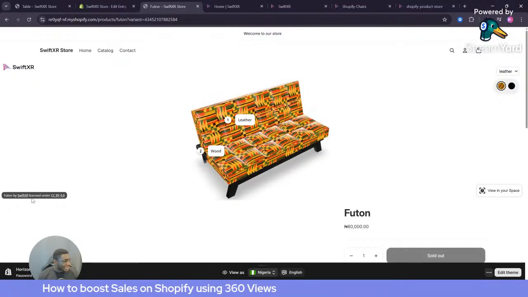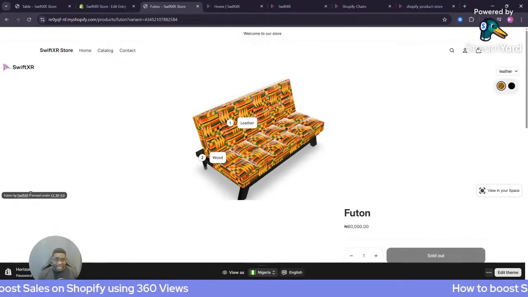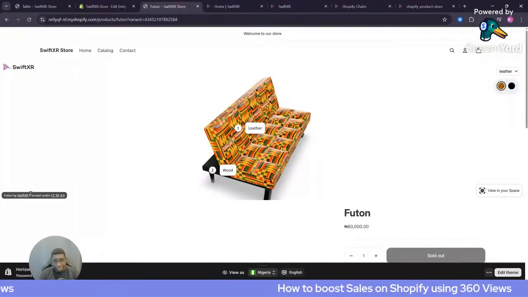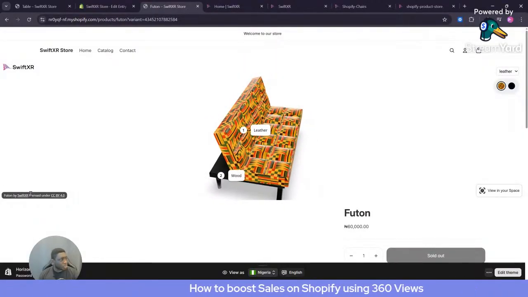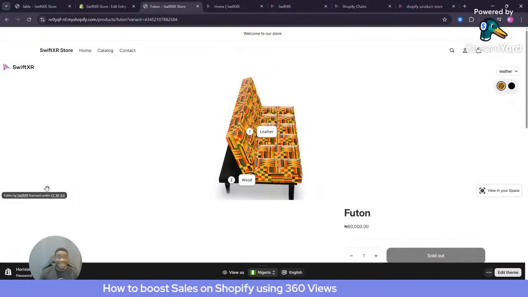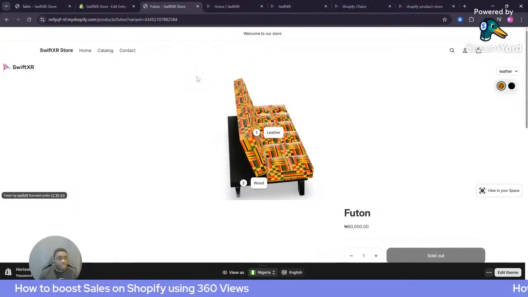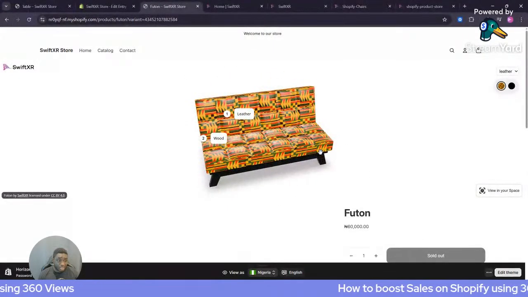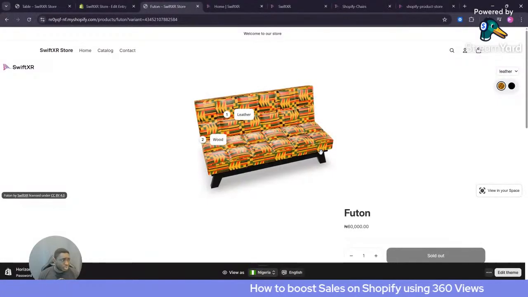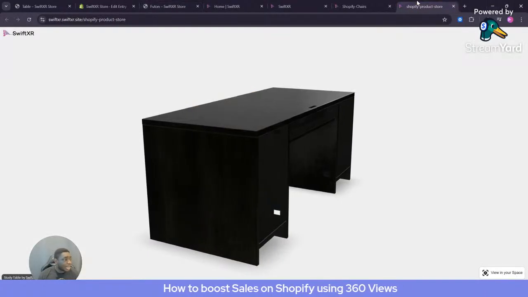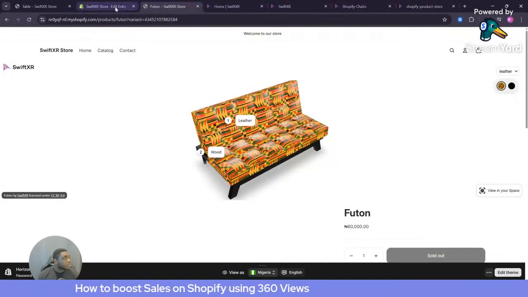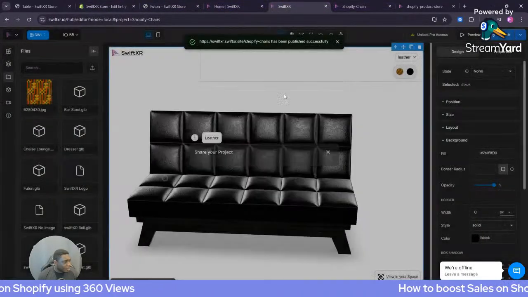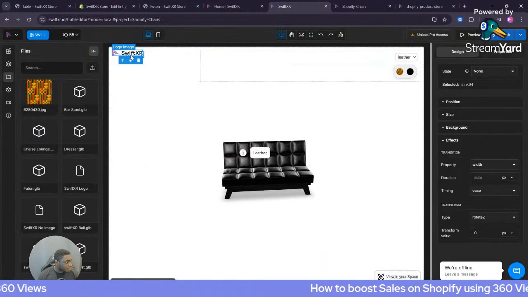By the way, this here is used to reference the model that was actually used. If it's your own custom model, you do not need to have this here. And by the way, you can remove this as well. So all you can just have is your 3D model. But it is recommended that if the model is not yours, at least attribute it to the creator of the model. So if we go back here again, a few more quality of life stuff that we can do.